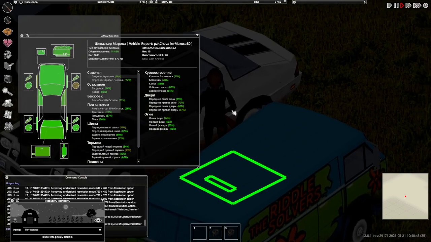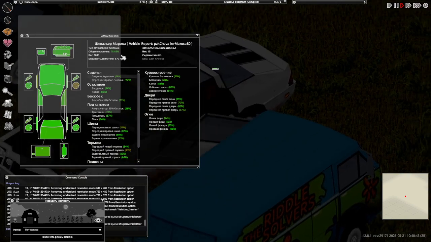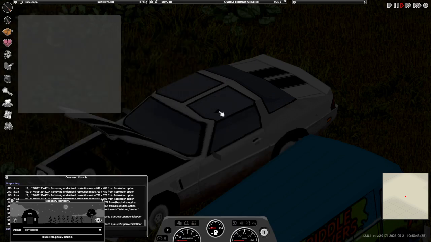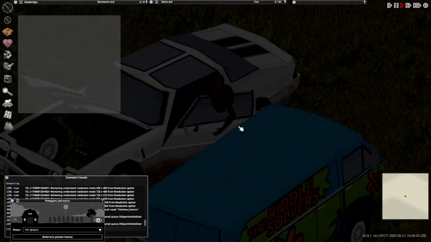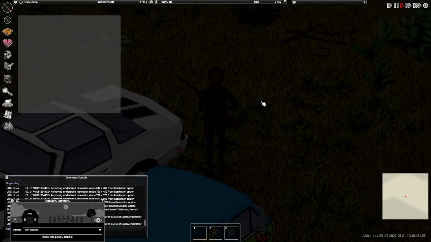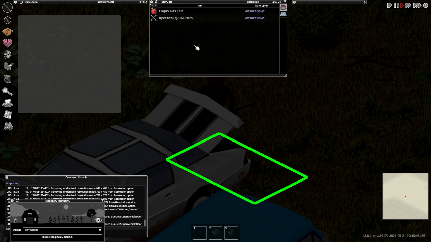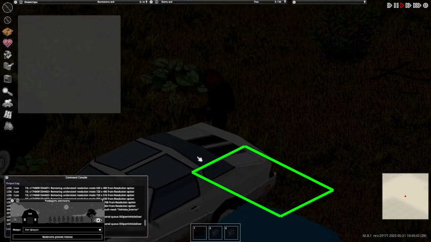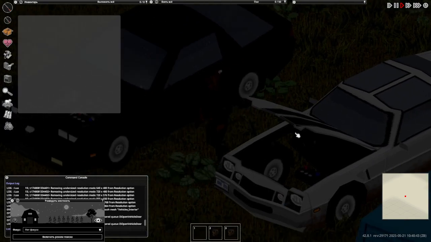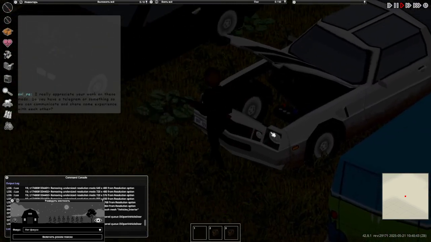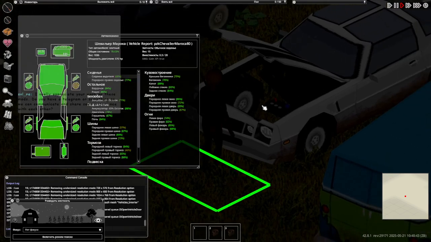We have doors that are a wrong texture, but okay. Trunk getting open, that's fine, that's all okay, but we're missing this engine block here. Okay, and why is that?